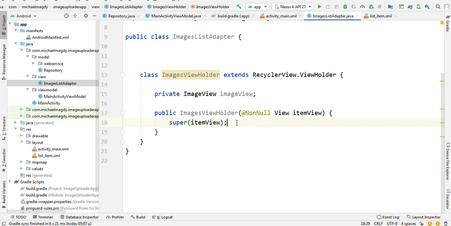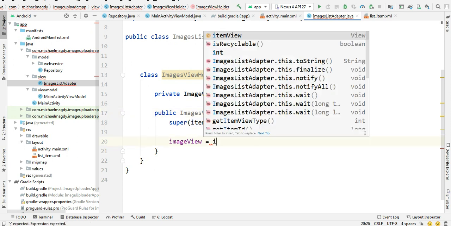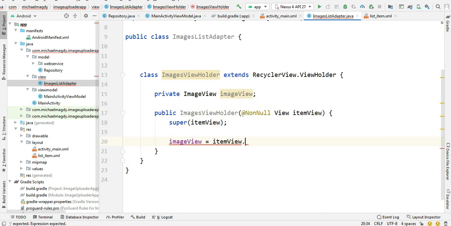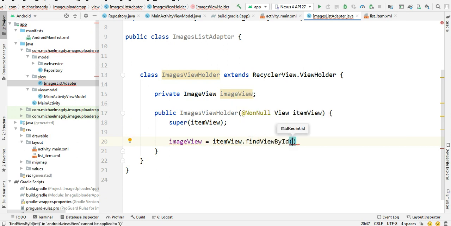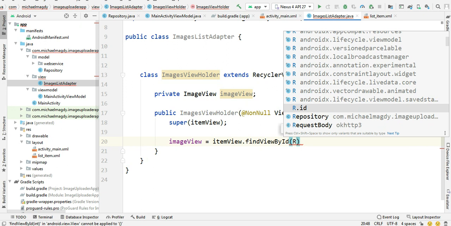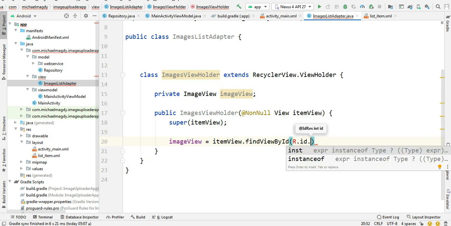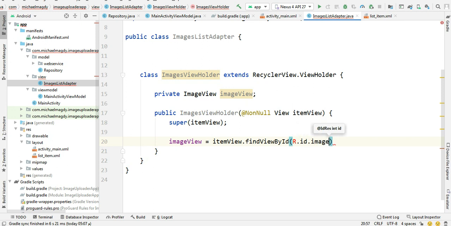Here inside the constructor, we'll find this image view by ID. Using the itemView, we're going to call the findViewById method, R.id, and the ID was image_list_item.